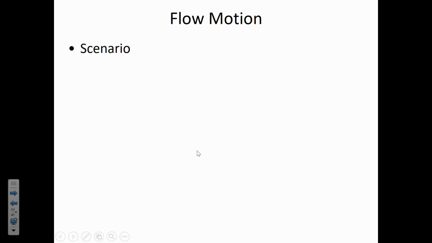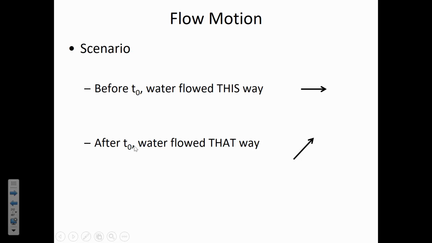All right, so for the next illustration, consider that we have a couple of different time periods. The scenario is that there's a dividing line in time. T naught is kind of like before T naught, the water's flowing to the right, and then after this certain period in time, the water's starting to flow in a different direction, up and to the right. So keep that in mind. There's a before and an after, and the fluid is moving in two different directions, before and after.